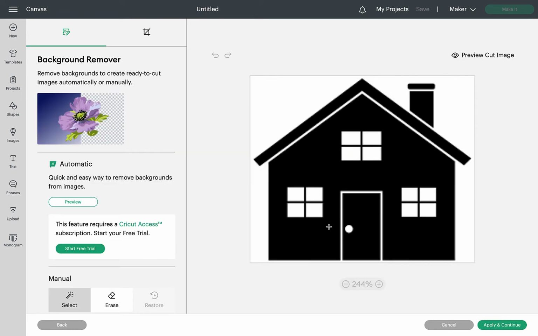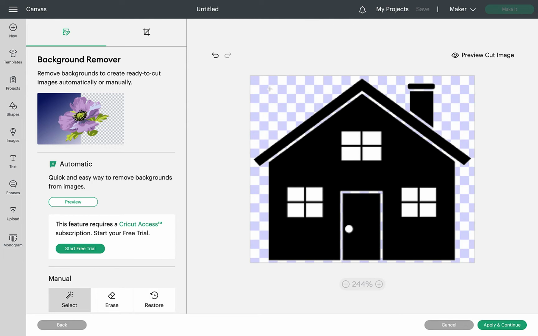Now we need to use the background remover, and that's going to remove all of the white parts, so it's just going to leave us the black bit. That will be what creates the SVG cut file. So if we click on the background, we can now see it's put on a kind of purple grid, and that shows that that element has been removed. So we can see it's also removed it through the chimney and through the roof.